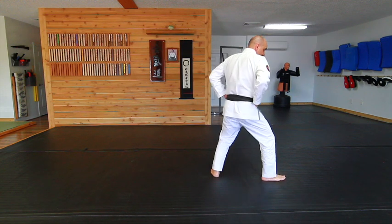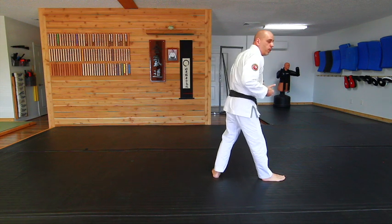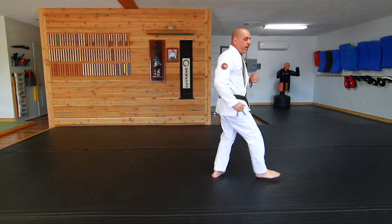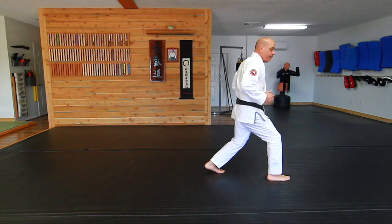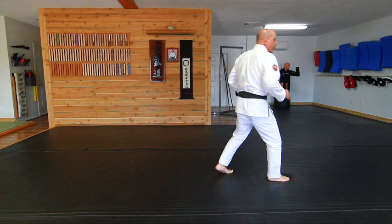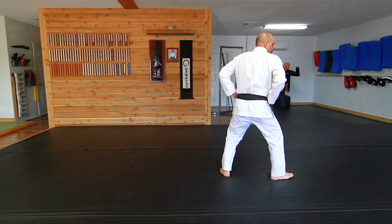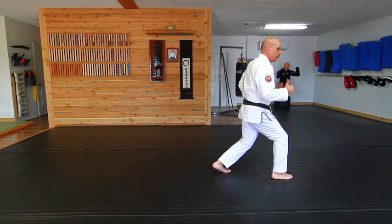So from here, to reverse, I want to get out as quick as possible. So what is the shortest distance between two points? A straight line in this case, okay? So what I want to do is turn my heel, which does drop my weight. I want to be as stable as possible coming back. I don't want to retreat and be up. Classic beginner mistake or non-training mistake, right? So I want to turn my heel, drop the weight, and get back as quick as possible, which is a straight line.